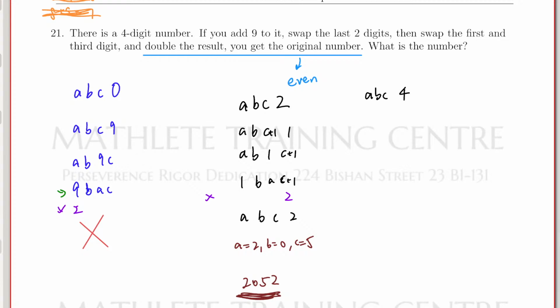Okay, if you want to, you can quickly check through the other case. The other case here will not work, because in the other case, what will happen is that you look something like 3BAC plus 1 times 2 will give you the value of ABC4. Here you can quickly check through just to work it out yourself if you want to, that A must be a 6 or 7. And if A is a 6 or 7, then C can only be a 2, 3, 4, 5. And no matter whether C is 2, 3, 4, or 5, C plus 1 times 2 can never end with 4. So this case is going to be wrong. Okay, so 2052 is the only answer.